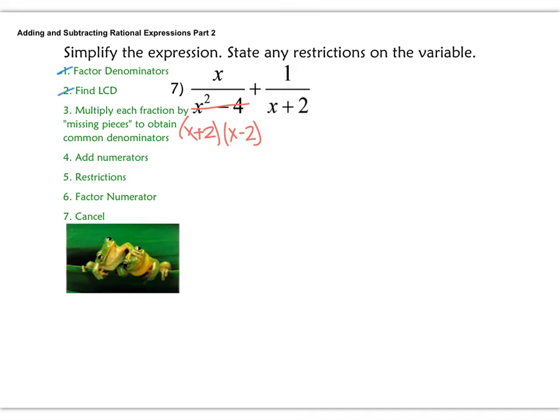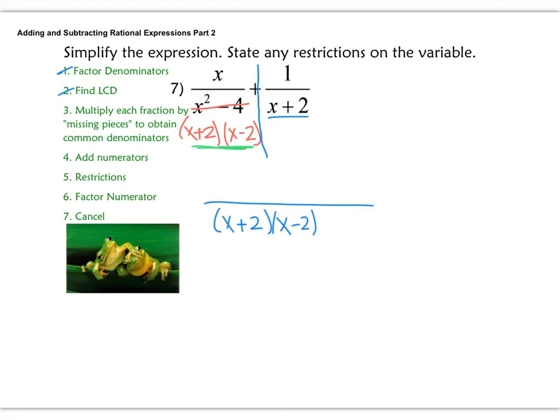All right, finding the LCD, we can do that. So I need every piece accounted for, right? So again, they are separate fractions. So on this one, I have an x plus 2 and an x minus 2, right? They are held together with that super glue, those plus minuses. Keep them together as one piece. And then x plus 2, I already have that down. So I'm covered. All right, so multiplying by their missing piece.